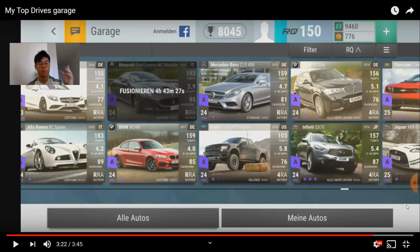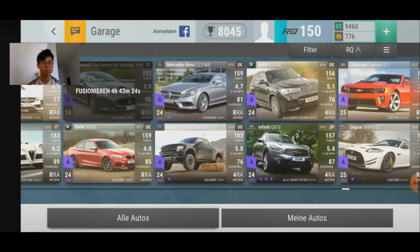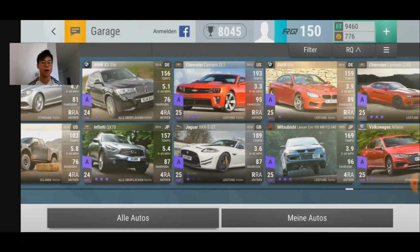I think a lot of people are sleeping on the SVT Raptor because they think RQ24 is not 26, it could be better. But to be completely honest, once again, it's super niche, the category it's in. It's the only car in its class. So the Raptor is really just the best it can get. It looks like you're maxing out the Gran Turismo to prepare yourself for the Italian Renaissance events as well, which is smart. But after that Maserati is done, I would say focus on the Raptor.